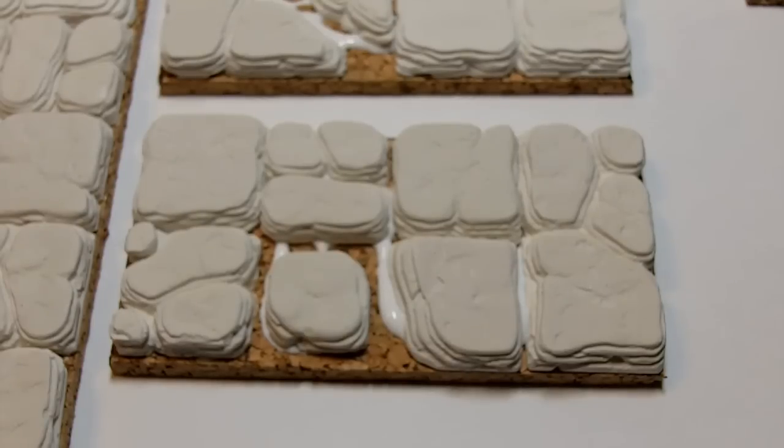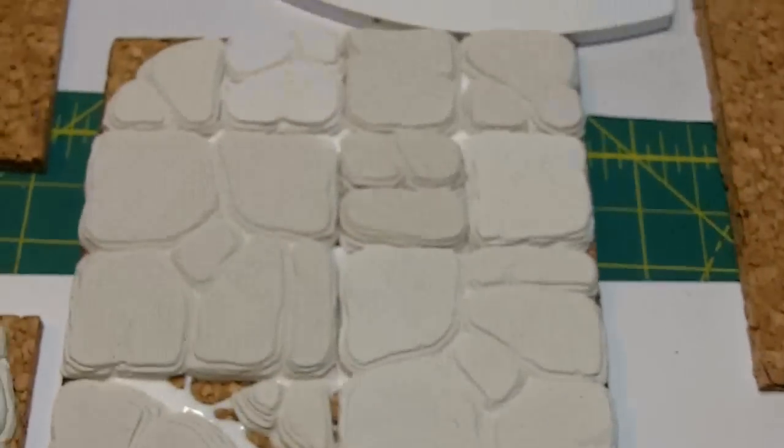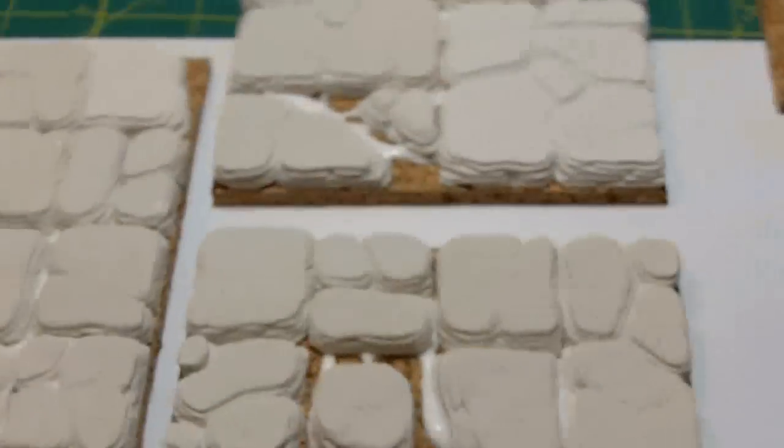Alright, all three boards are done. The time took about 11 minutes. I'm going to try, and hopefully I figured out how, to speed that up with a time lapse in the video editing software. So we've got the 2x4, the 4x4, and the 6x6.